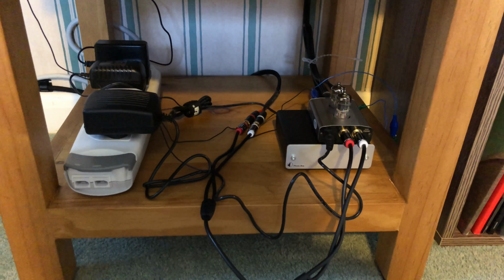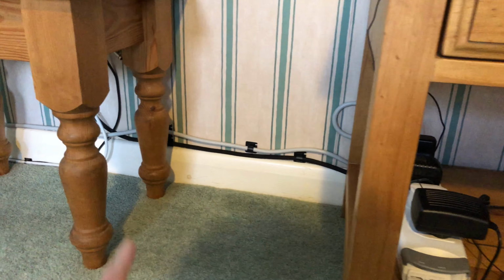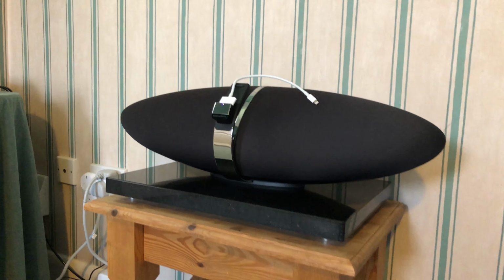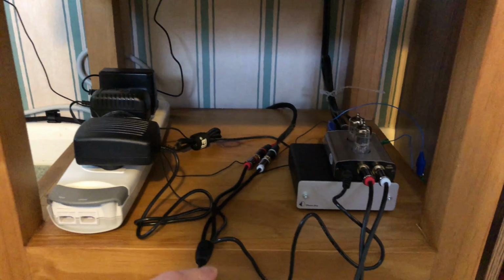Now the other thing I want to point out is this entire setup here is fully analog, so the line level cable runs straight to the amplifier on the Zeppelin Air, and it bypasses the DAC and anything digital, so it's a complete analog system. So now I've got everything wired up.